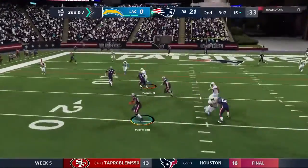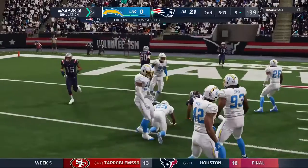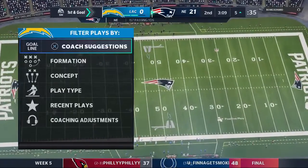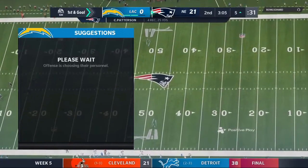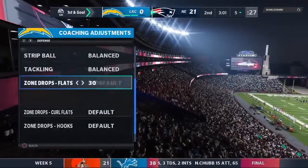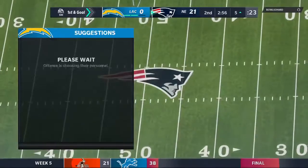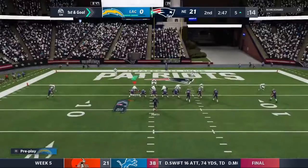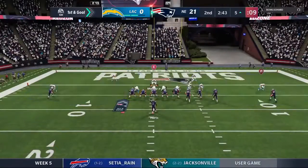Here's Hurts to throw. Oh, it's a screen pass. That's complete. And able to get him down, but he does reach the 5. The Patriot passing game is rolling. They've got another first down. Good strong throw and catch right there. And so far in this game, the alleys have been open for them to get completions, and they're taking advantage of it. They scored touchdowns on drives 1 and 2, and now they're trying to make it a perfect 3 for 3 to start.